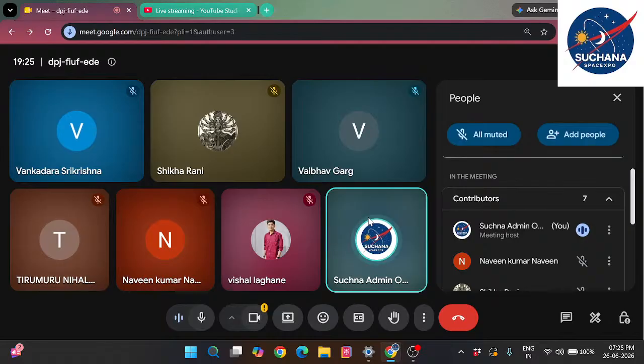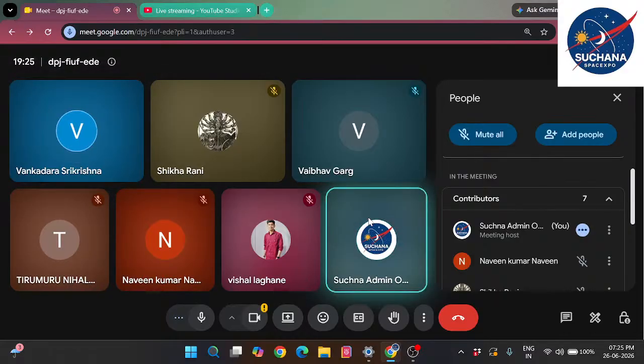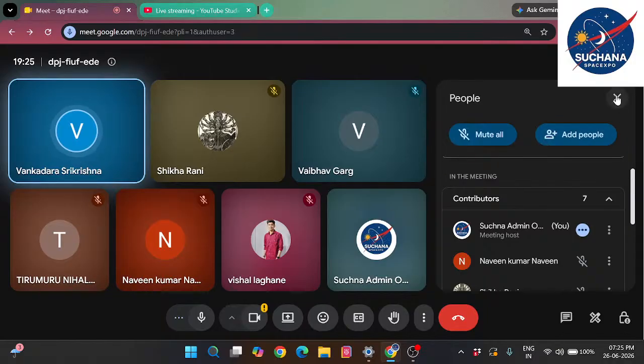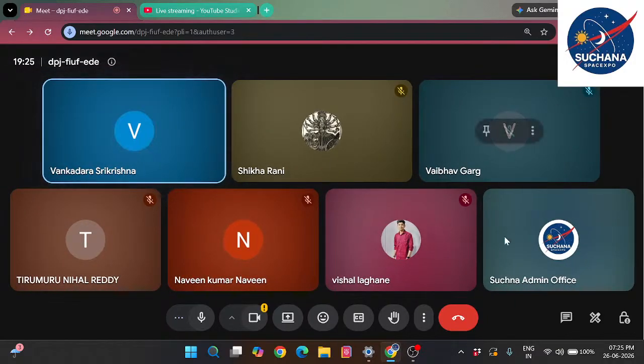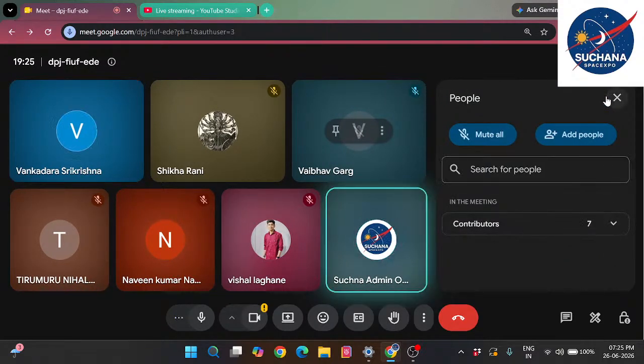Yeah, Sri Krishna, done with the login? Yeah, but I'm not able to share the screen. Really? It's showing that presentation is starting. Let me check if there's anything in host control.